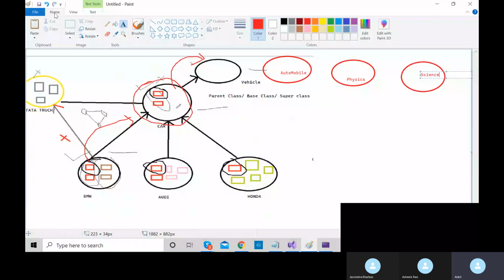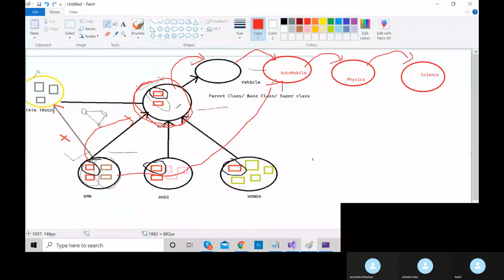So can a BMW directly access from automobile? Yes, if the parent of that BMW car extends vehicle or automobile, then BMW can directly extend automobile. BMW can directly extend the properties of vehicle as well, right? So this is the parent-child relationship.